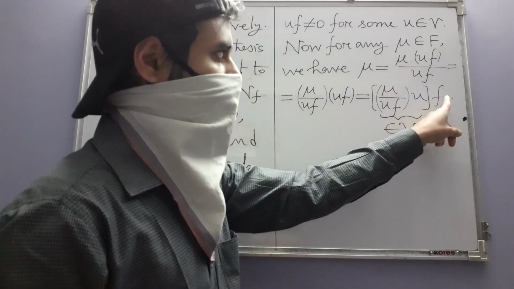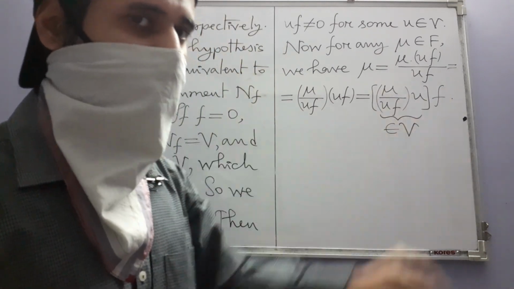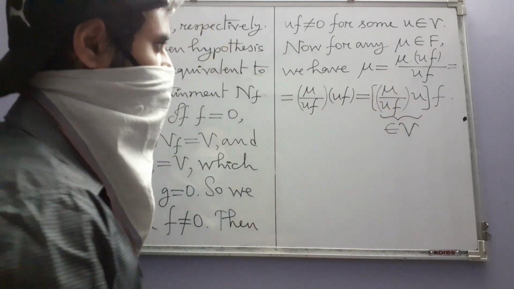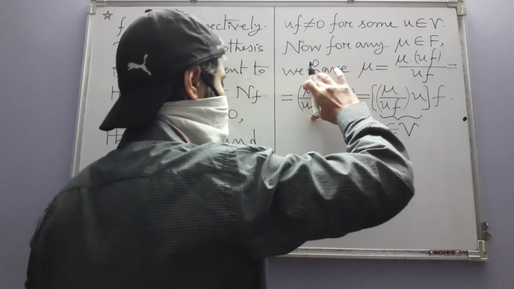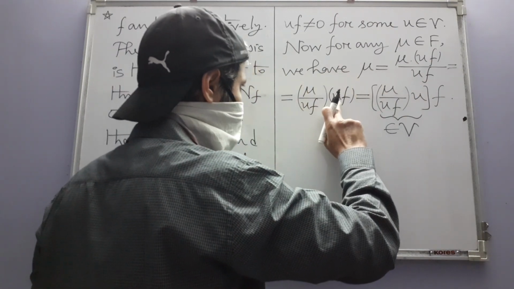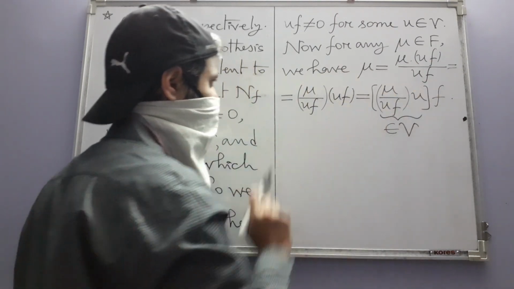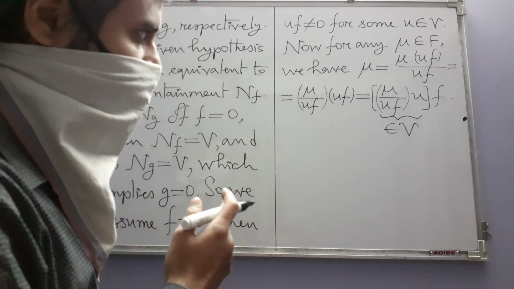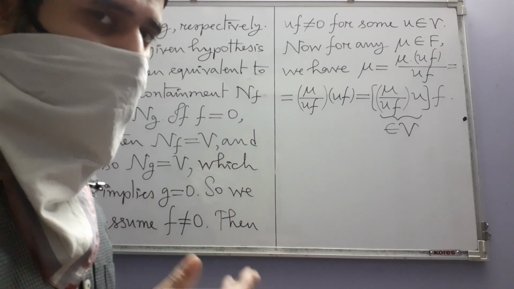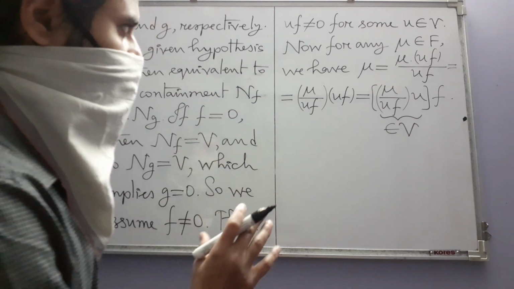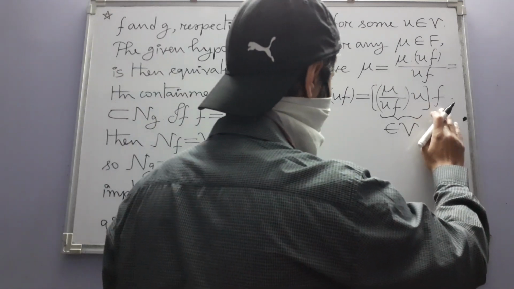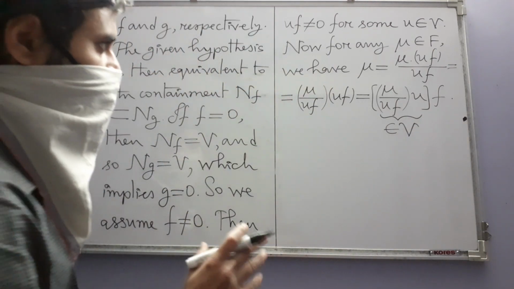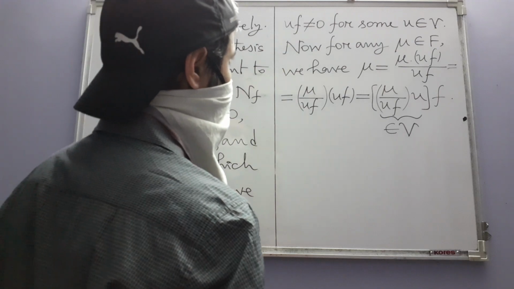On that we are applying the linear functional f. Now because the linear functional has to respect scalar multiplication, the scalar has to come outside, and on u alone we have applied f, because that's what f does, right? Besides respecting vector addition, it also respects scalar multiplication, because just like any linear transformation, a linear functional is also a linear transformation. That's why we have this.